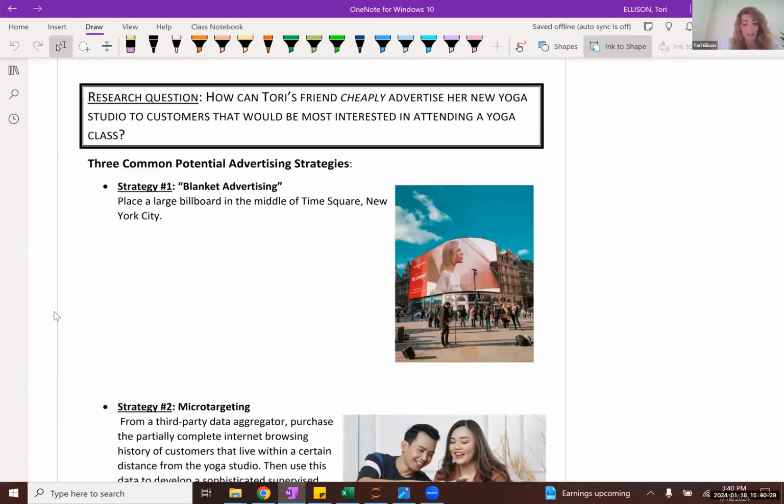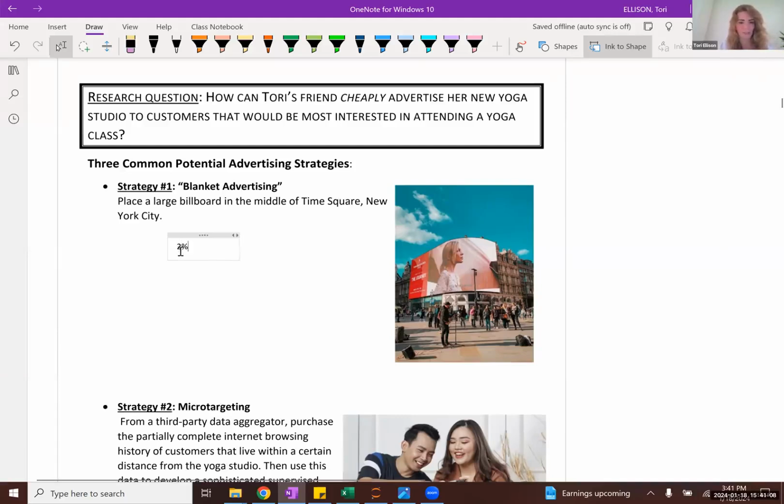So, one strategy that mega corporations like Coca-Cola and Pepsi use is what might be called blanket advertising. This is where companies who have a lot of money can place a billboard in the middle of Times Square. They can put a commercial in prime time during the Super Bowl, for instance, trying to motivate you to buy a Pepsi. Now, the thing here is that the return on investment you get by placing that very expensive ad in these very expensive locations is potentially not all that much.